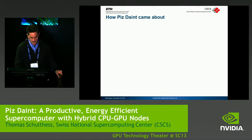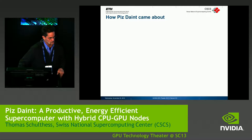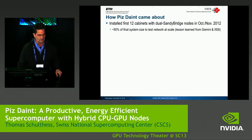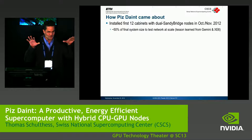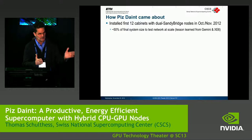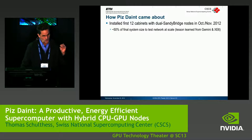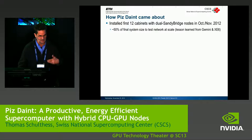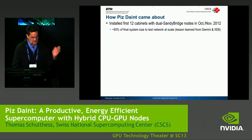How did Piz Daint come about? We started with the first 12 cabinets delivered about a year ago, before Supercomputing last year. Initially Cray would only commit to three sets of four cabinets because they had no time to really look at how they work together, but this was done in collaboration within the next three or four months. From previous experience, since the network is so important, we decided we had to buy about half the size of the network and really scrutinize, test, and have lead time on application development. That's why we started with this a year ago.